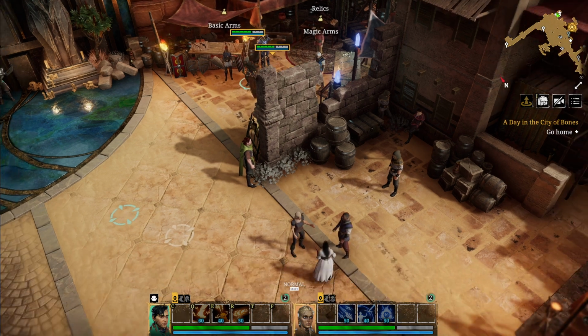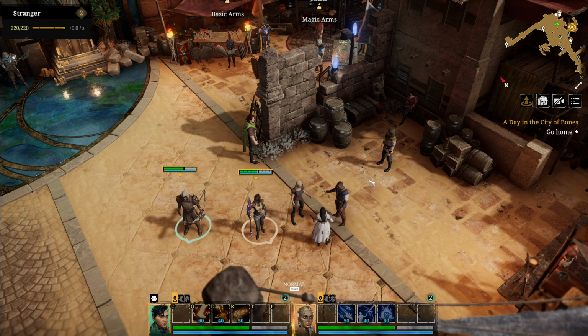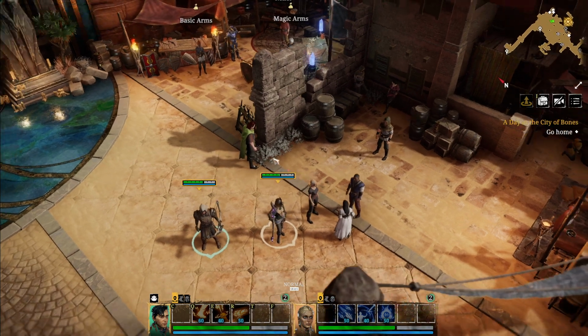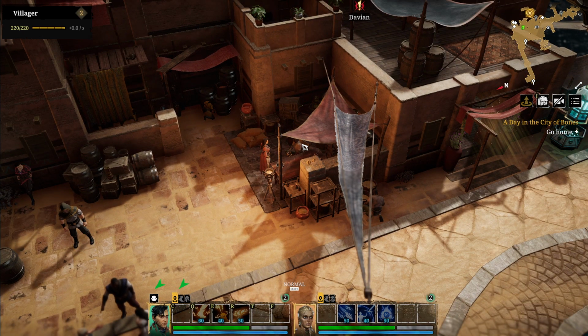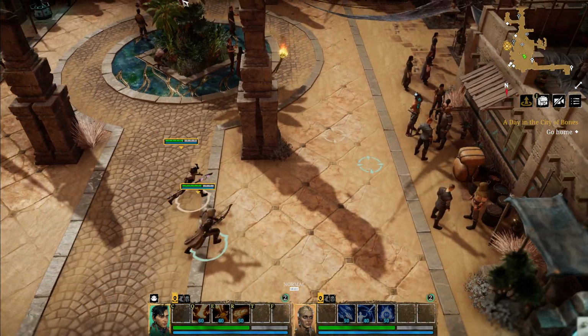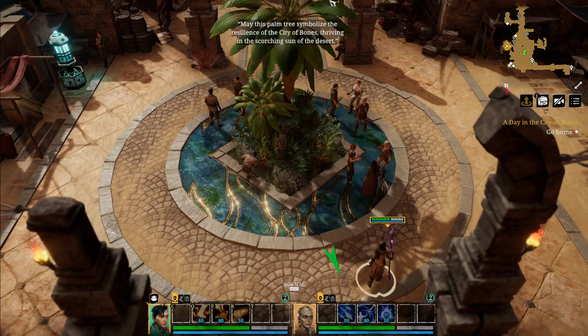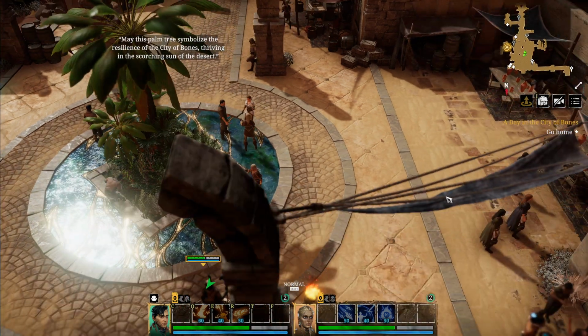Not gonna buy it yet. Can always come back. Oh, a stranger, as opposed to all the other villagers around. Let's get going. Plaque: May this palm tree symbolize the resilience of the City of Bones, surviving the scorching sun of the desert.